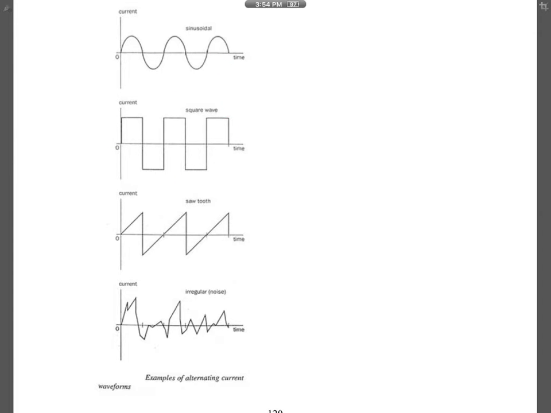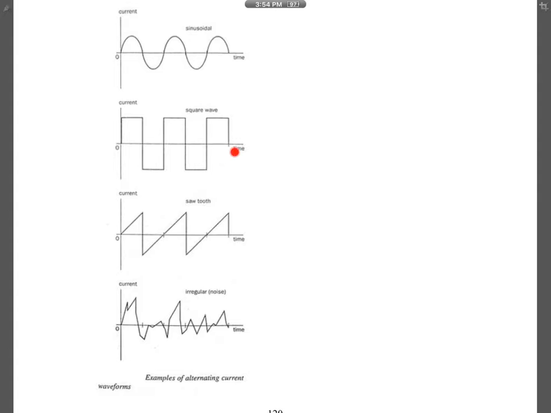This one is a square wave AC. How you get square wave AC is usually when they convert from DC to AC straight away. The simplest form is just to keep switching the polarity. Then you will have DC here, then they switch, then you get the other way, then you switch the other way, that's why you get a square wave AC. Because what they do is, they take a DC and just switch it over to AC. They just keep reversing the polarity.